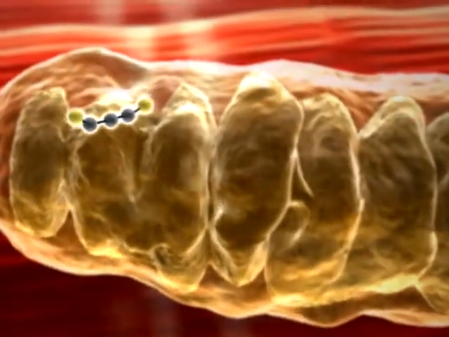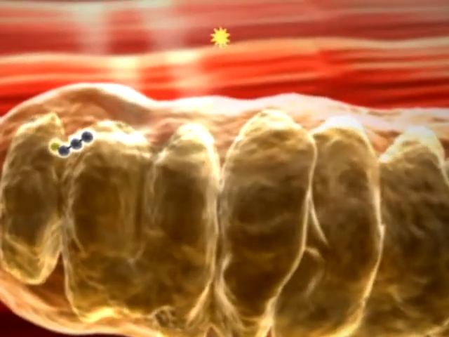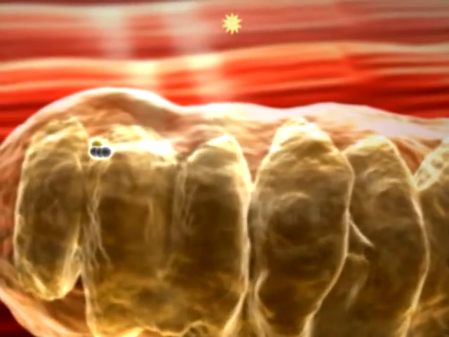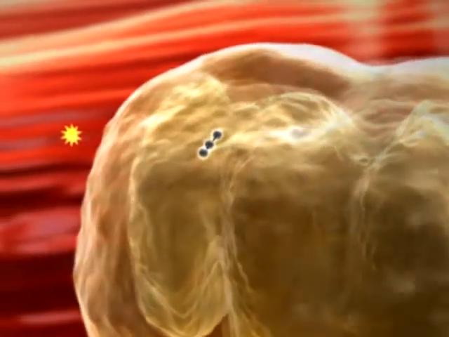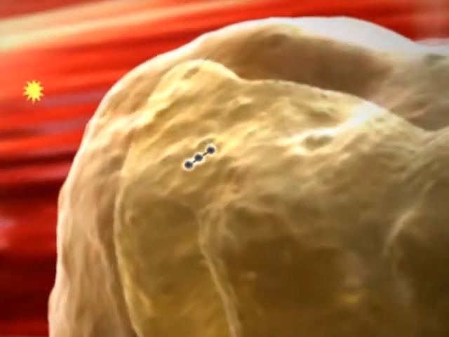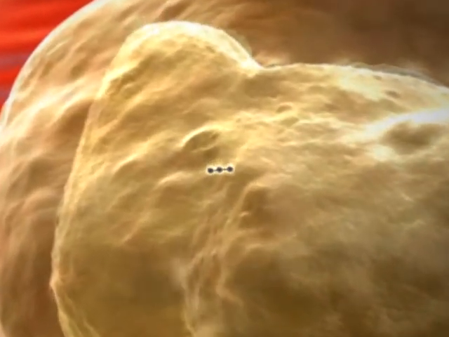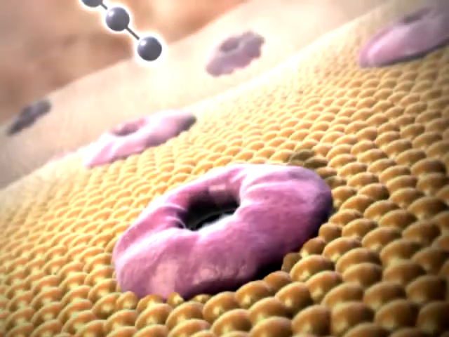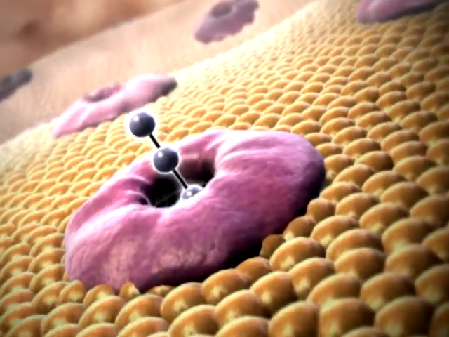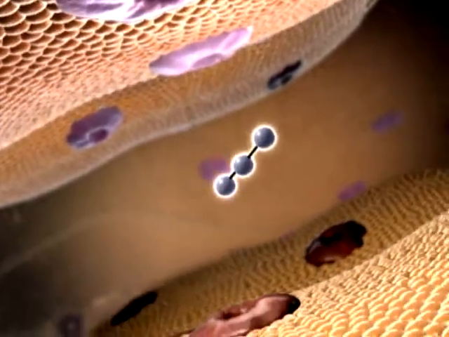In the final steps of glycolysis, some ATP is produced, but not much. For every glucose molecule, only 2 net ATPs are produced in glycolysis. However, glycolysis has produced 2 3-carbon pyruvic acid molecules, which still have a lot of energy available. Let's follow one of the pyruvic acid molecules into the muscle cell's mitochondrion to see where most of the energy is extracted.